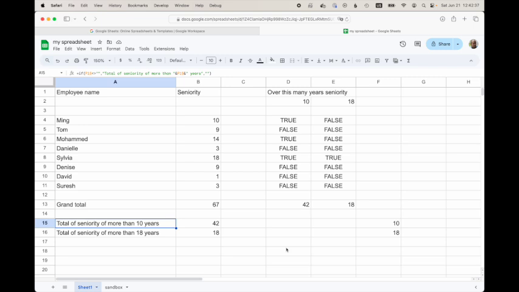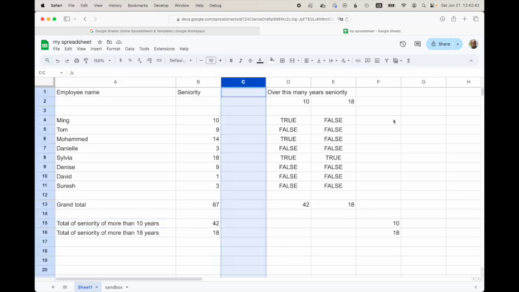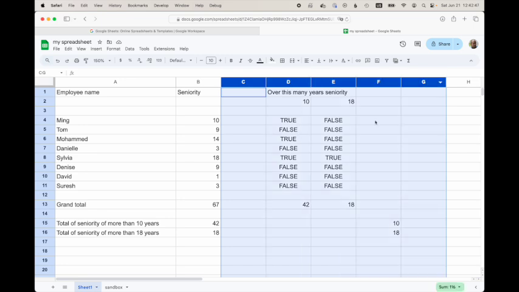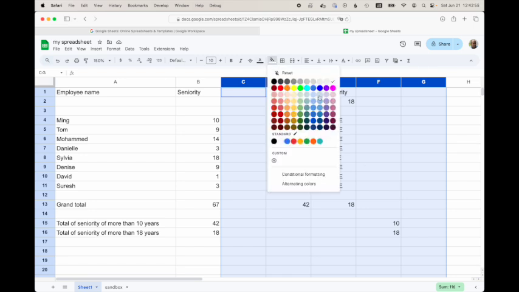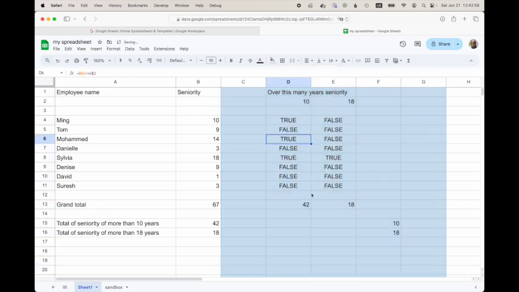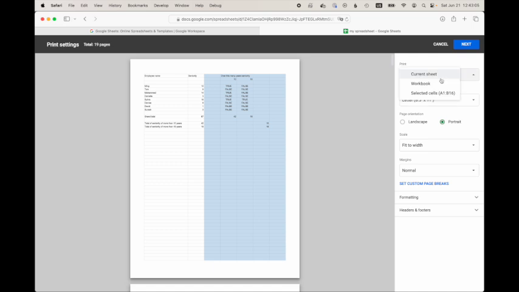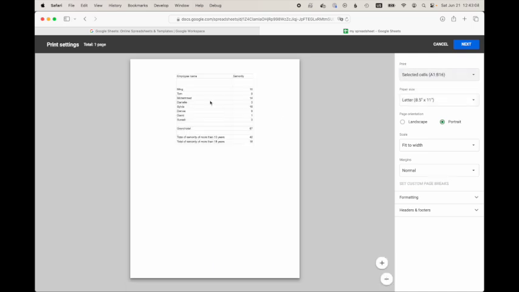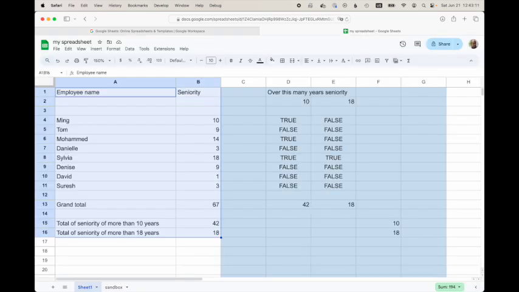What I like to do, and this is a question of style, is anything that is what I like to call intermediate calculations, so calculations that are not meant to be shown on printed out versions of this data, I'll put a different color. I like to put mine light blue. So anything that's light blue is not meant to be printed. So when I print this out, I'm going to only select this. As before, print. I'll print my selected cells only, and it's going to print a nice output. And I can change this information whenever I want.